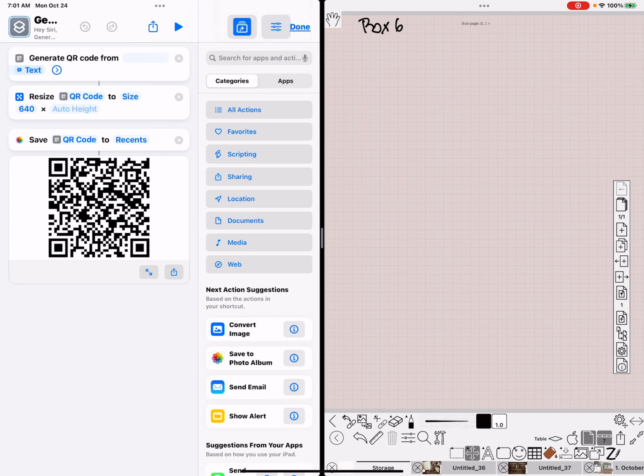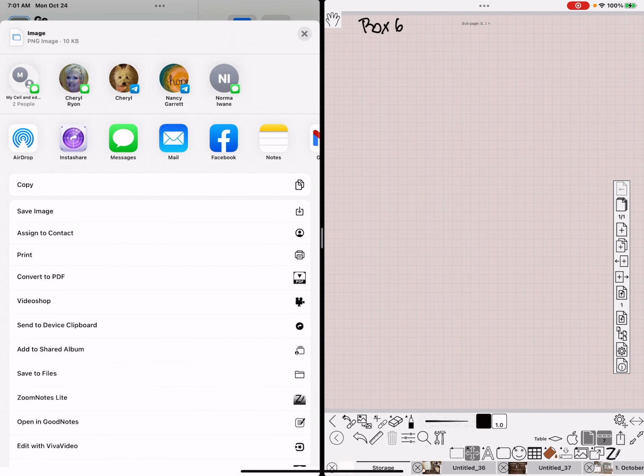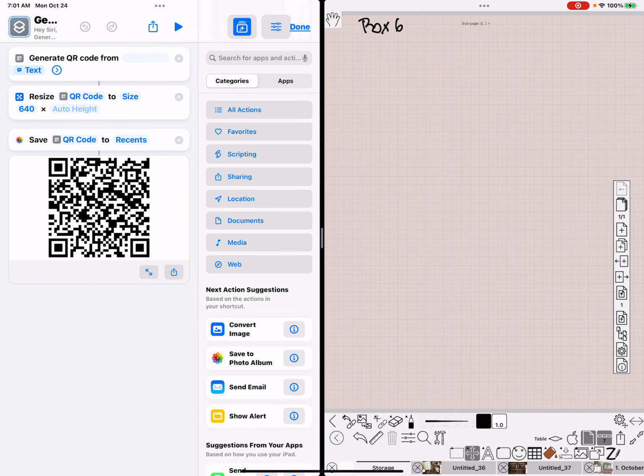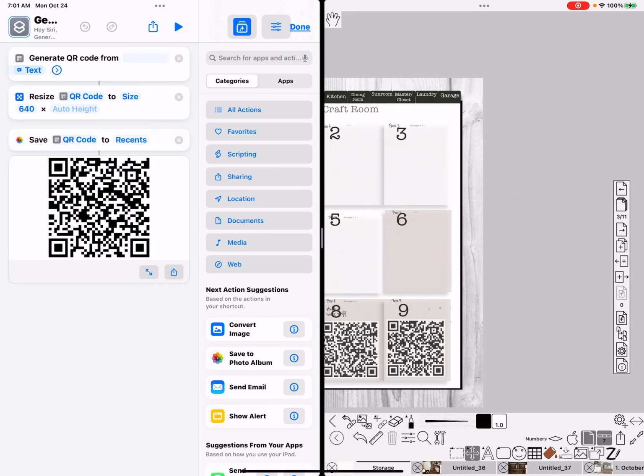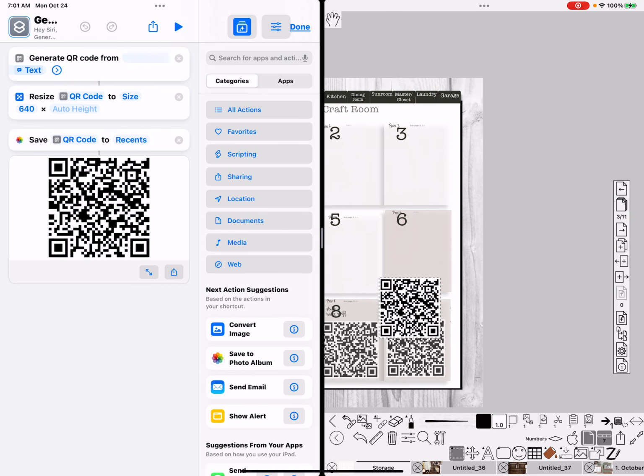And again, you get a page full of those things, you don't know what's going to go where. So at the bottom of this one that it just generated and showed up as a preview, there's a share button. So I click on that, and then I just copy it, and then go back over to ZoomNotes, go back up to the correct level and double tap. And now I'm going to paste it here. And I'm done with that.